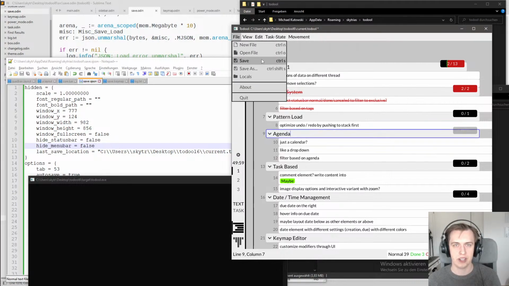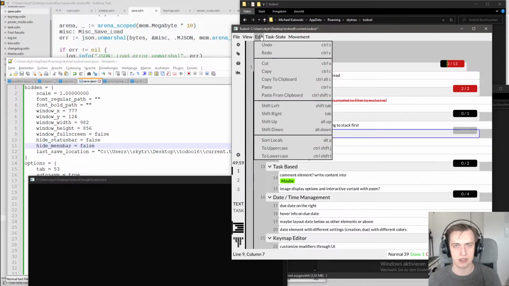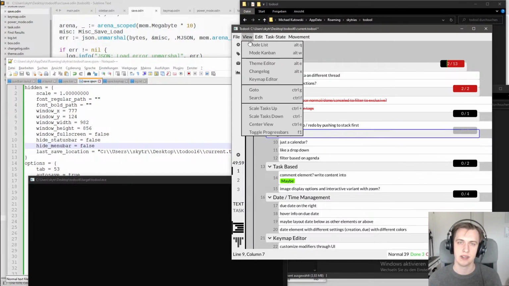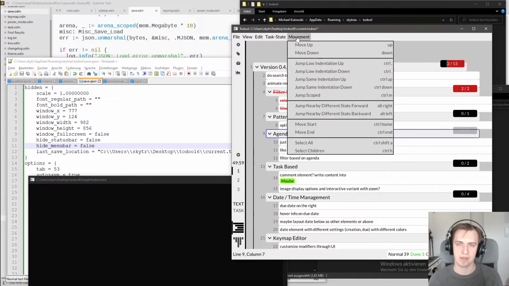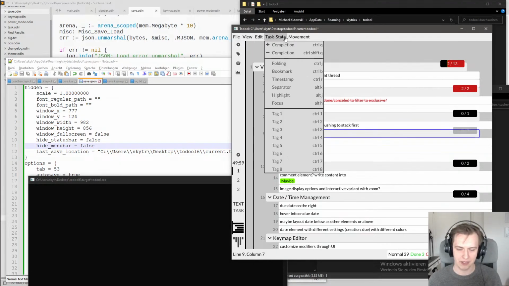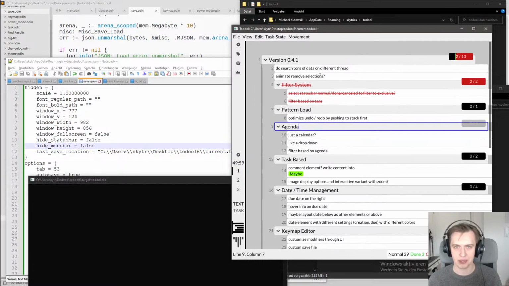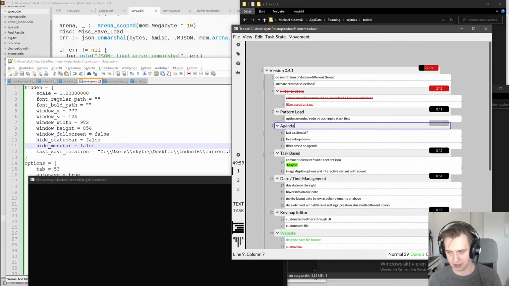So a new file, how do we open up stuff? You get it from other applications. Looks kind of bad. I don't like some of the UI nowadays.